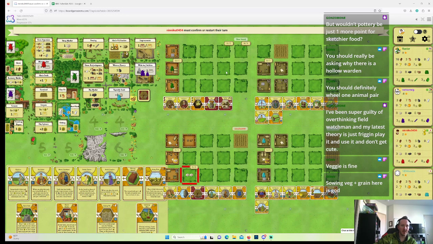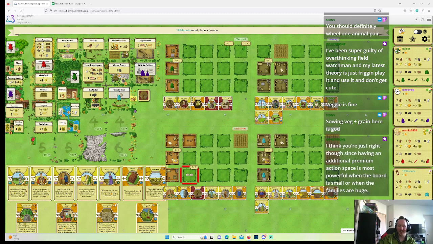Okay, unfortunately 3 wood does go. That's a good play by them. I get both animal pairs, but I don't really need them. I guess I get to Ak Hay Dryer here at least. Veg is fine, sowing veg and grain here is good. What are they major minoring, a fireplace? And they're just going to eat the cow? I don't know that they're even sowing. I guess they are sowing. Yeah, they're fireplacing, and then they're going to eat.